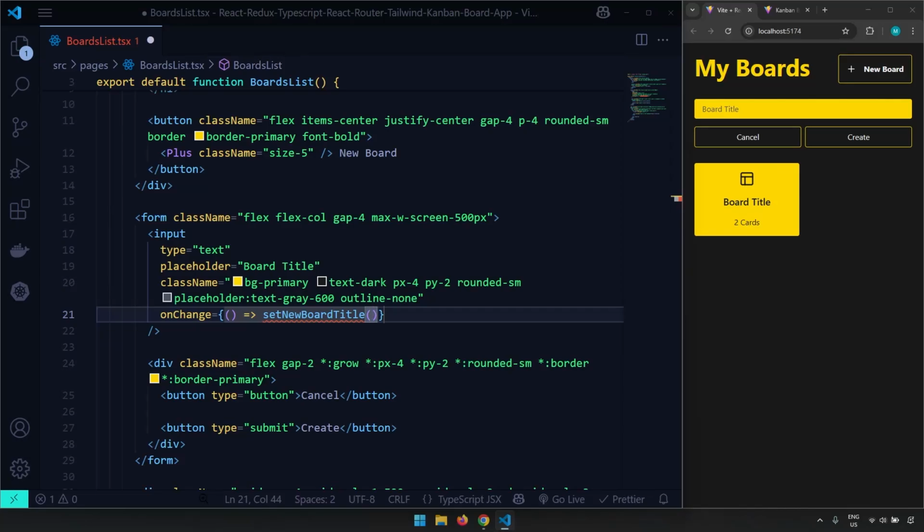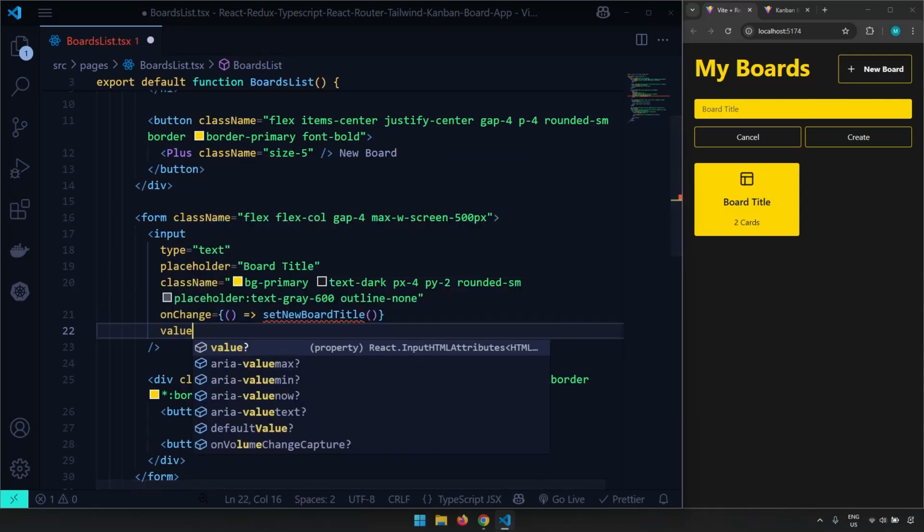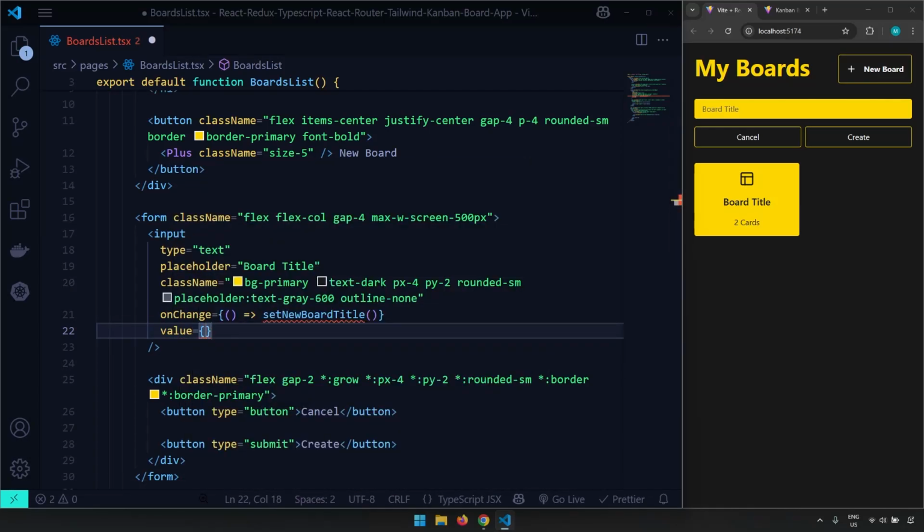There is not going to be a previous board being re-edited. No, just a new board. So this is going to be a state setter function. Now, once React gets the updated value for the board title, how does React show it? Well, we have this value attribute, and we show the state variable right here.